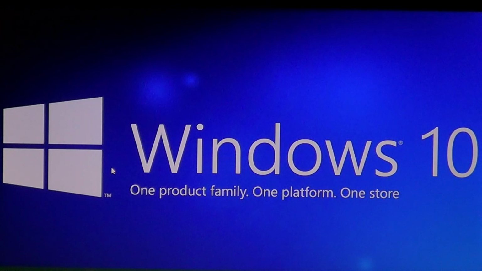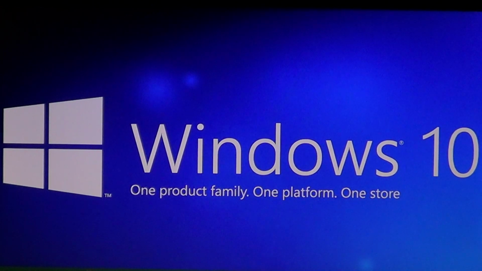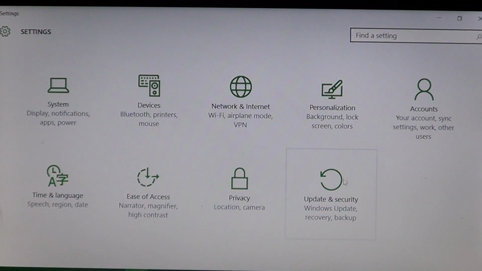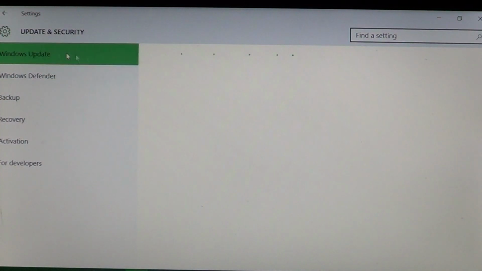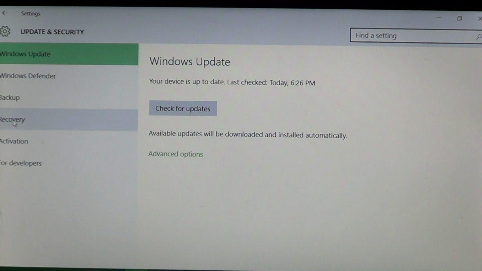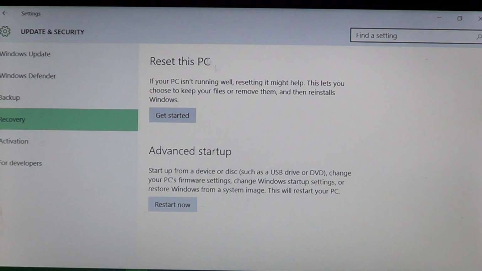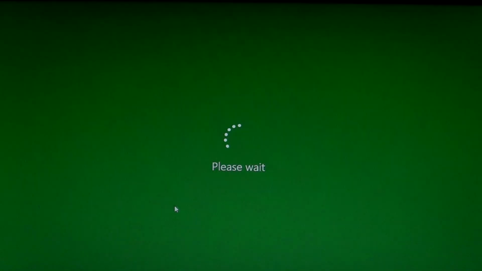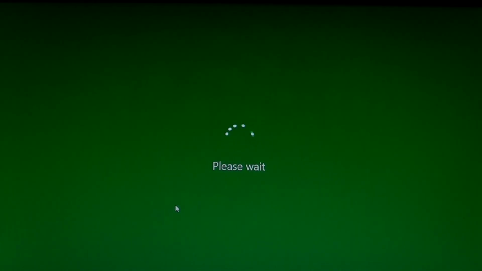So how do you get to your settings in Windows 10 or Windows 8? It's pretty much the same. I think it works in the same manner. Go into your settings. There you'll go into Update and Security, and you'll click on the left side into Recovery. There you'll click the Advanced startup button and restart your computer. This will actually bring you to another menu where you'll have more settings.